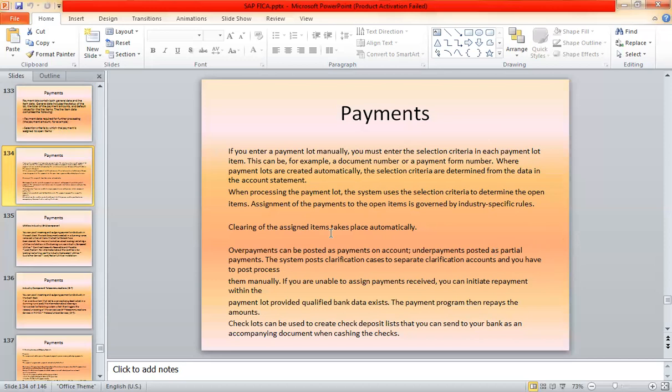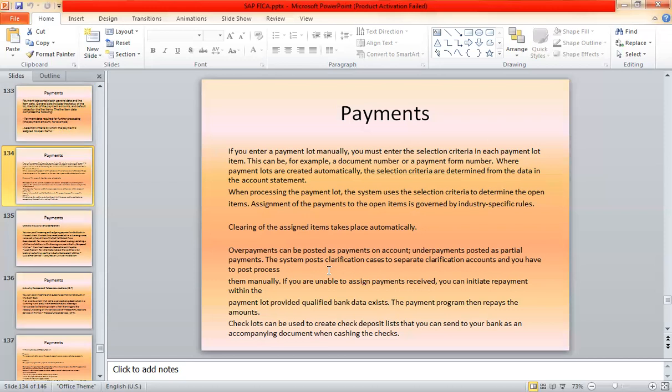The system posts clarification cases to separate clarification accounts, and you have to post process them manually. If you are unable to assign payments received, you can initiate repayment within the payment lot provided qualified bank data exists.